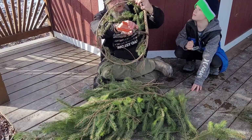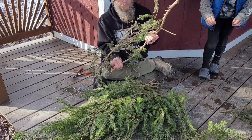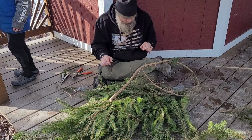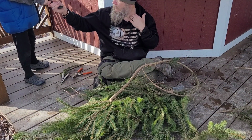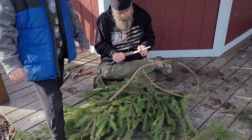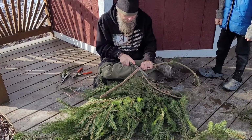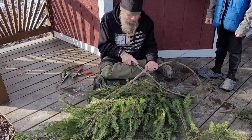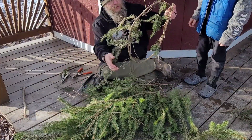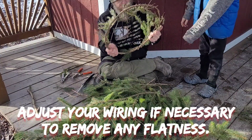All right. For now, I'll just go get the saw. Alright, grab me the saw. How's that going, bro? Thank you. Chop that right off. And now we don't have our six anymore, do we? Make it as circular as possible.